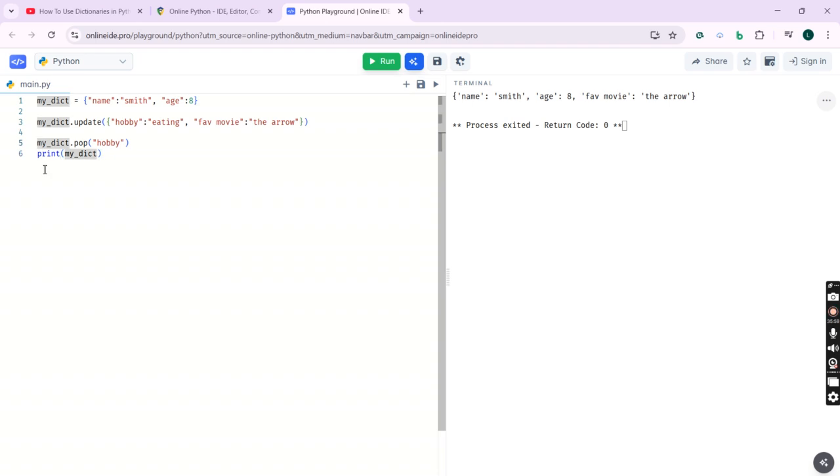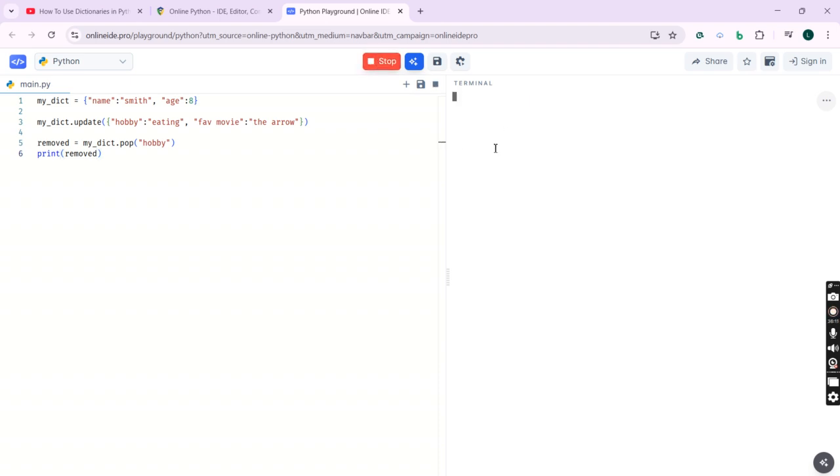You can say removed equals to this. So let's print removed instead. If you print removed, you have the value of this hobby. It gives you the value. So this pop removes the key value pair and gives you the value back. It returns the value back.